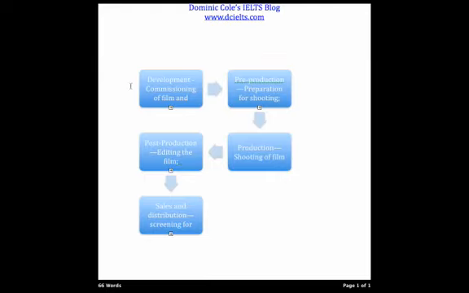Now, here we are with the final major chart type. This one is the diagram, or the process. This is much the least common, but in a sense it's the one which may cause you the most problems, simply because many students or candidates don't prepare for this one. What we're looking at here is the process of making a film. What we see, there are 5 stages in this process: the development stage, the pre-production stage, the production stage, the post-production stage, and the sales and distribution stage.